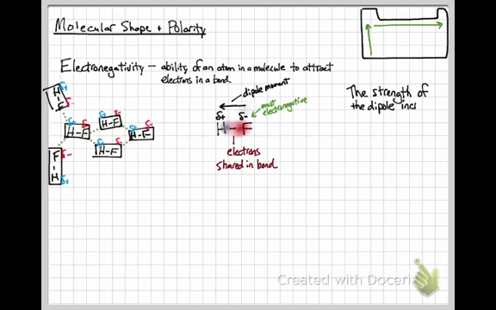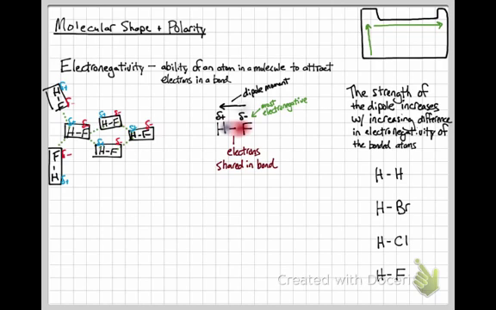The strength of the dipole moment is going to increase with increasing differences in electronegativity between the bonded atoms. So if we look at these four examples, H2, HBr, HCl, and HF, hydrogen has an electronegativity of about 2.2, bromine 2.96, chlorine 3.16, and fluorine 3.98. And these electronegativity values you can look up in your text or online, for instance at ptable.com.